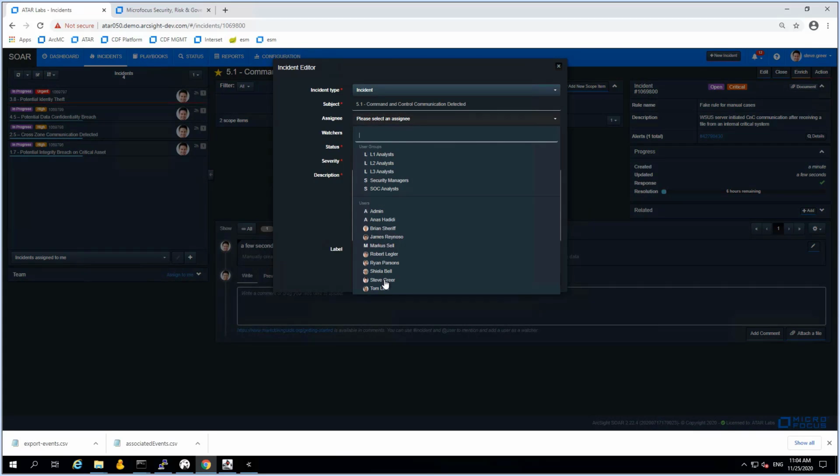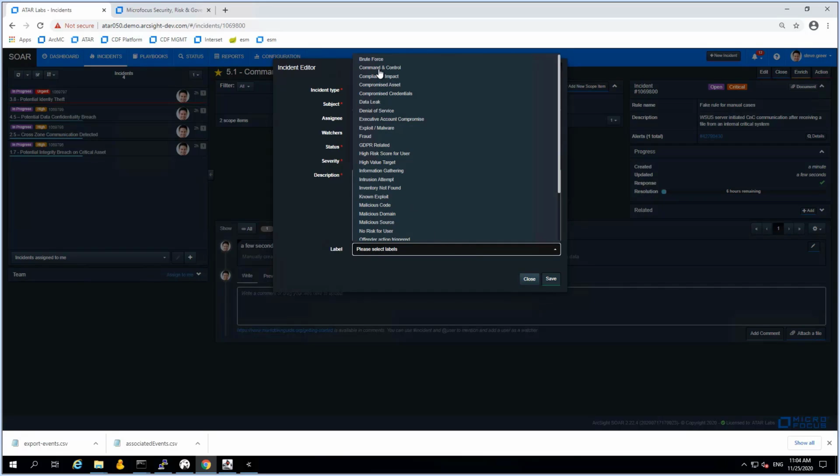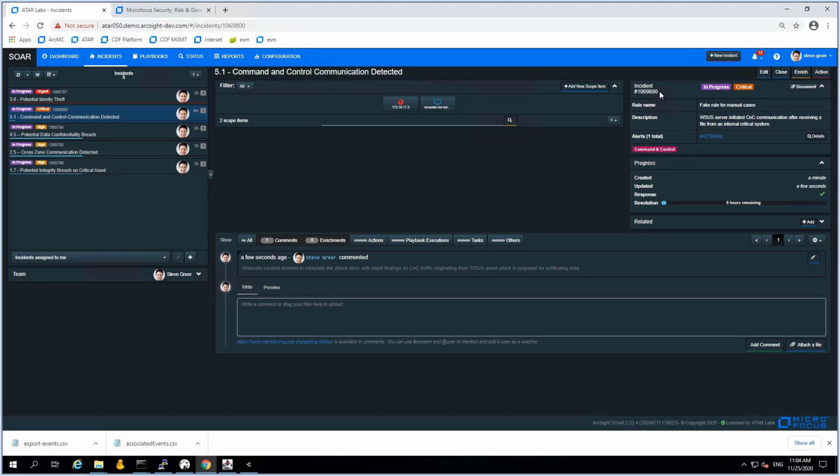I assign that incident to myself, which I forgot in the first place, and make it an in progress incident. This is not open anymore. We're working on it, and the label here is command and control, obviously, because that is the major behavior we found for that incident. We copy the incident ID.